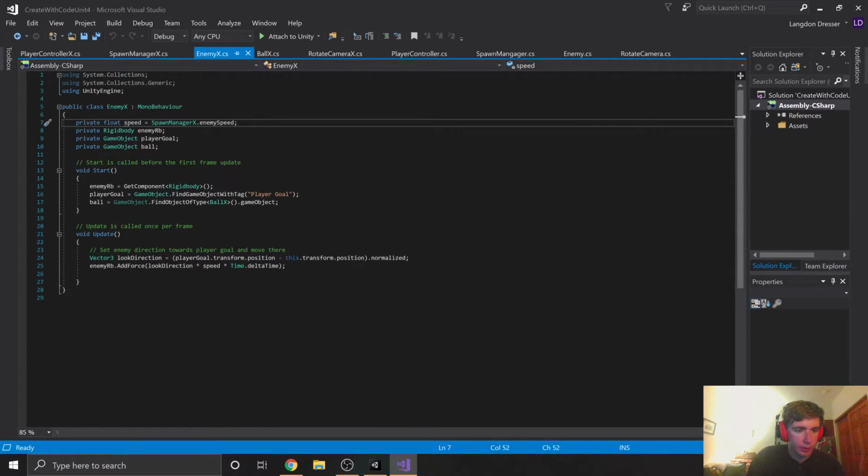So it says right here, you have this Vector3 that goes towards the player goal, and this normalized here means that the vector is always going to have a length of 1, so it goes the same speed anywhere it is. It doesn't get progressively faster or slower depending on where it is on the field. And then you add the force in this look direction here with whatever speed you set, and we'll talk about the speed in a second here.